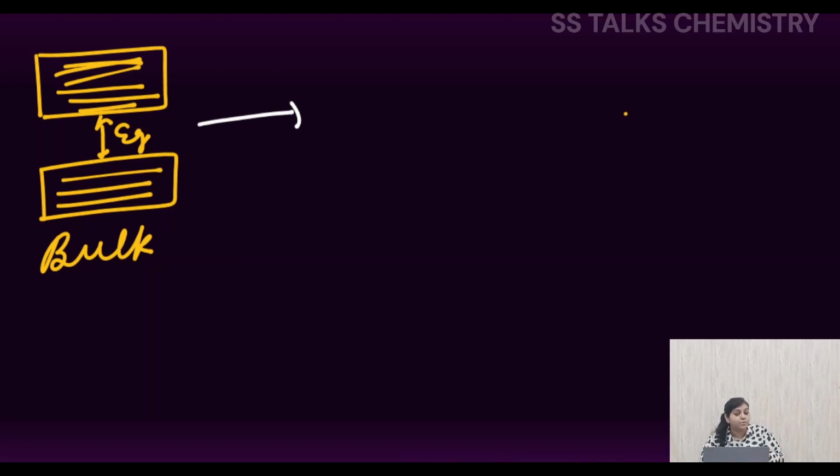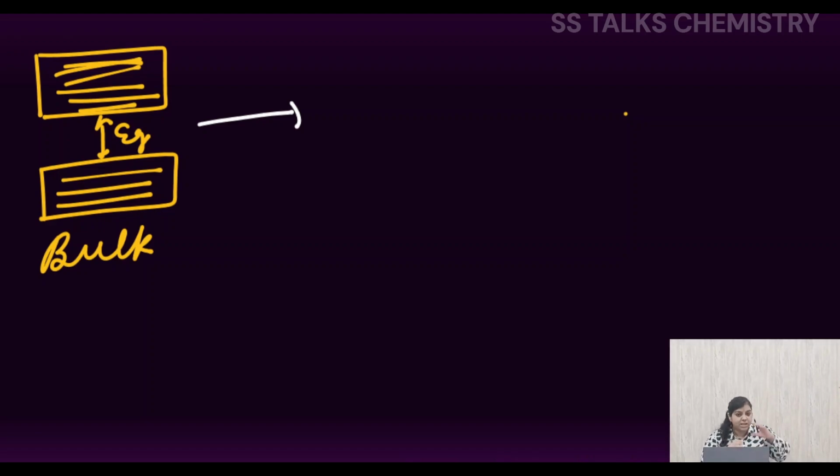A large number of energy levels are present, and there is a gap between these two in the bulk material. Now as you move from the bulk material to the nanoscale region, what happens? We are breaking the material into basically smaller pieces. Due to that, the bands start changing into discrete energy levels.